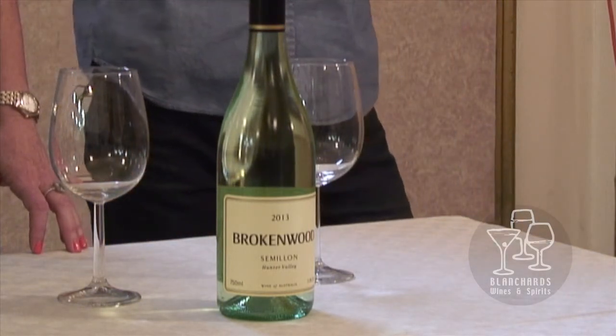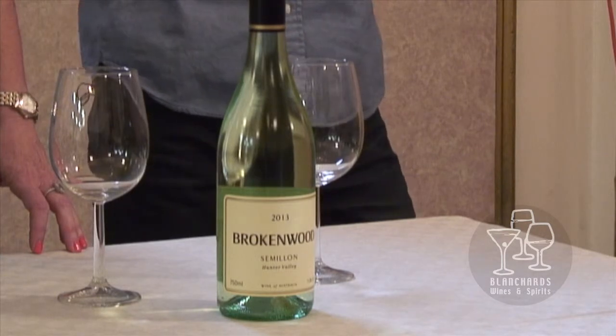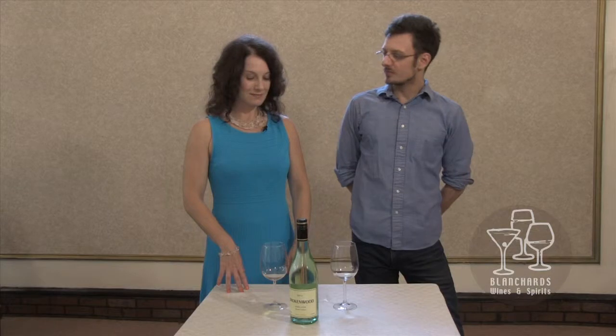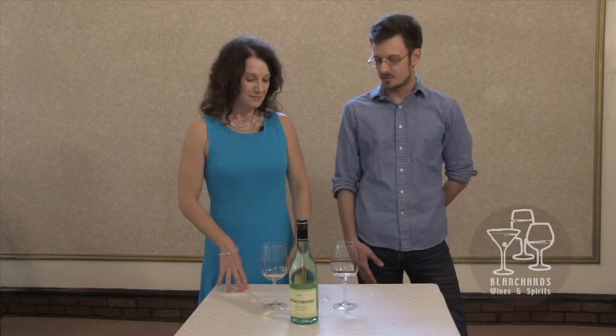And although everybody thinks of Australia as making these big, spicy red wines like Shiraz, it's not really their most unique wine, Shiraz. In fact, probably their most unique wine is Hunter Valley Semillon, which most people have never heard of. Yep. So, you want to give it a try? Let's give it a try.